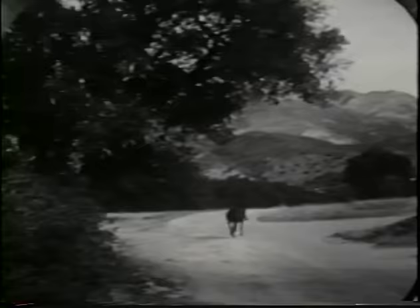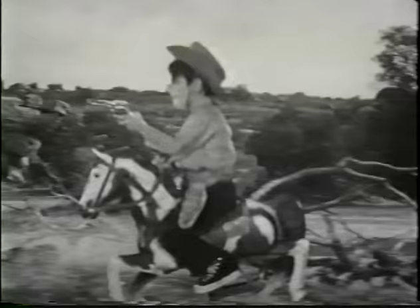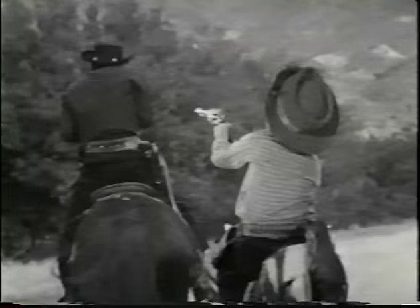Marshal Bob is riding Blaze, the fabulous new galloping horse from Mattel. See, his legs actually move just like a real horse. There's no other riding horse anywhere that gallops like Blaze. Now watch this. When you bounce on Blaze, he romps along like a frisky colt. He gallops when you rock back and forth on him, but he's so safe, you just can't tip over. Blaze is the safest, strongest horse made.